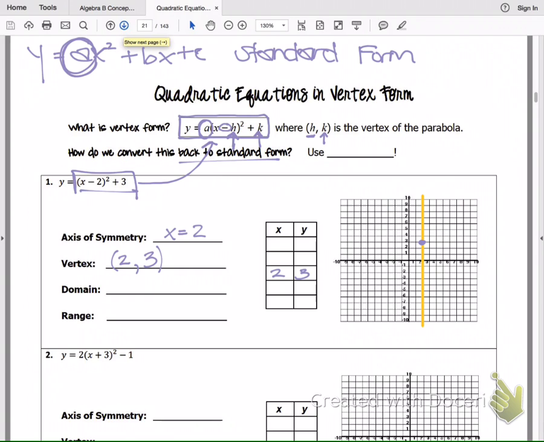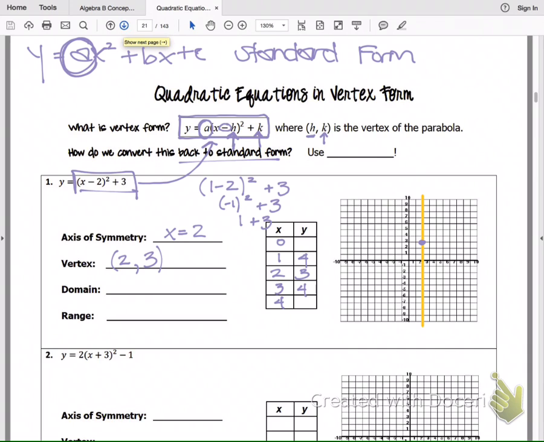So what number should I plug in for x? What are the numbers below 2? 1 and 0. And the numbers above 2? 3 and 4. They're going to match on either side, just like before. So I'd plug in 0 and I'd plug in 1 if I were you. So if I plug in 1, now this one you just have to be a little careful of the format. Order of operations would say I do what first in this? The parentheses. So first I do 1 minus 2. That's negative 1. Then I square negative 1, which gives me what? 1. Then I add 3, which gives me 4.